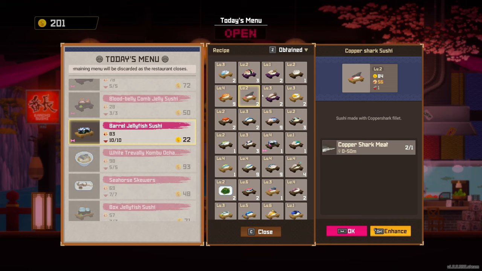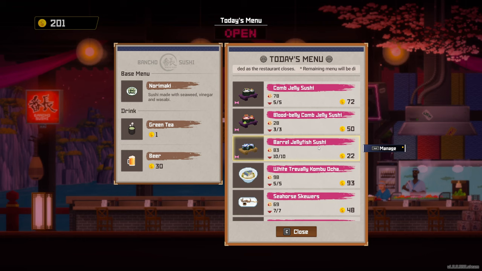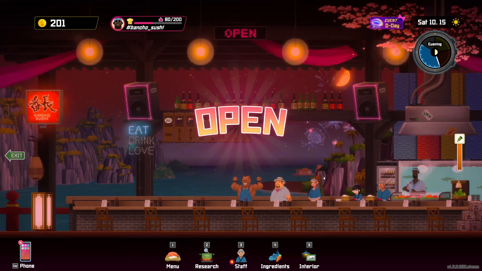Shark. Trevally is 41. I would be able to serve quite a lot of this, the Titan triggerfish. If I keep it, we have multiple servings of this. It's just that it's lower value than all the other meals, but I think we're gonna go for it. Screw it, let's do this. So jellyfish.